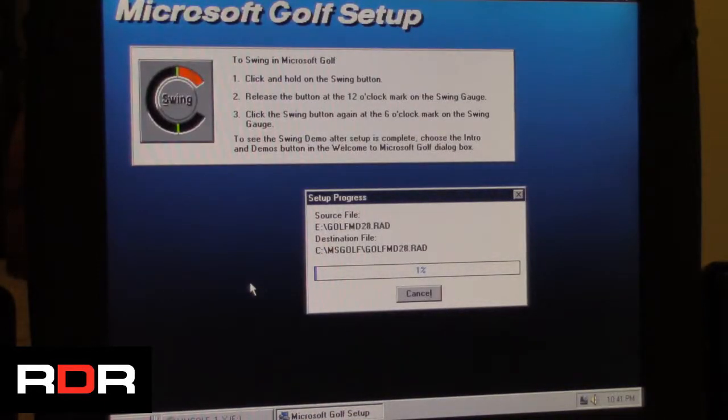To swing in Microsoft Golf, move the mouse pointer to the swing button. Click and hold using the left mouse button. Release at the 12 o'clock mark on the swing gauge, and then click again at the 6 o'clock mark on the swing gauge. To see a swing demo after setup is complete, choose the Intro and Demos button in the Welcome to Microsoft Golf dialog box.